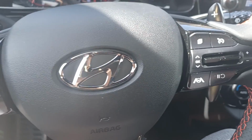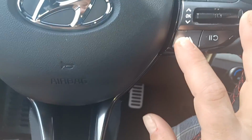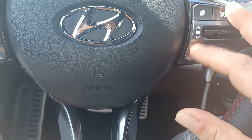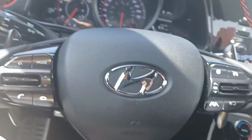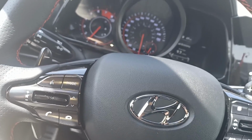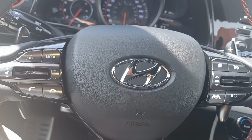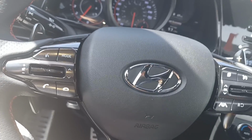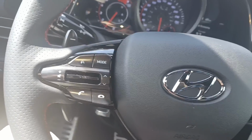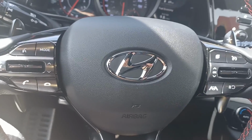So then you got your steering wheel buttons. Of course, there's your driver assist, and that works hand in hand with your adaptive cruise. Your driver assist has to be on, and it's actually very convenient. I did a test drive from Spruce Grove to Red Deer, and I used the driver assist, and at first I was really nervous because it literally drives itself. So I was a little nervous, and I was slightly keeping my hands on the steering wheel. But then when I realized it was doing just fine without me, I just chilled out and had my cup of coffee. It was pretty impressive.